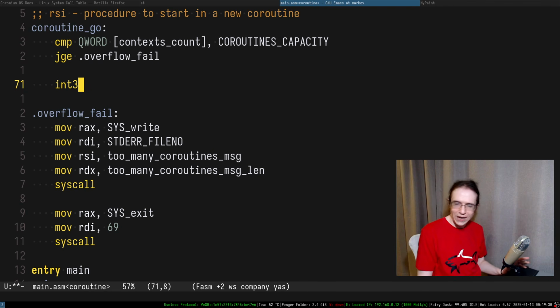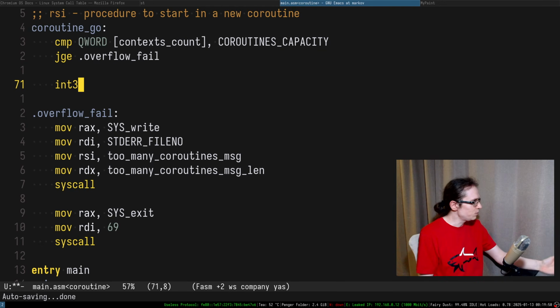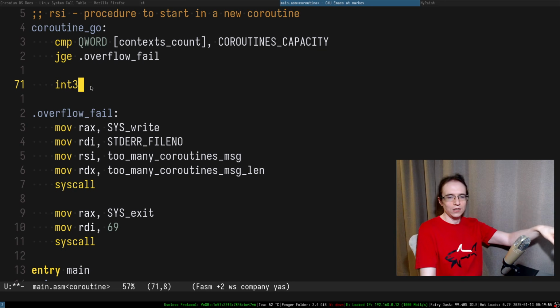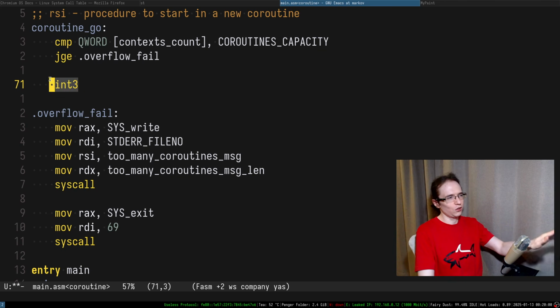How many of you actually wrote an interrupt routine in the chat? Tell me. For this kind of thing, you're supposed to write an interrupt routine which calls a debugger or something. When we are in an operating system, I suppose GDB can handle that. If you run in GDB and you throw this interrupt, GDB will stop at that specific place.